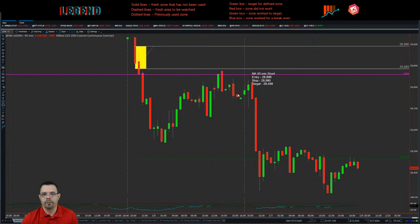And so therefore you don't want to risk waiting for price to come back up in here again. Take it, hit this area, and then just blow through it because the zone already worked. So in this case, I would mark this on my tracking sheet as a bad entry. In other words, my entry point was too far into the zone, so it was my fault it didn't get filled. The zone worked as advertised, as it said it would, but my entry point was wrong.